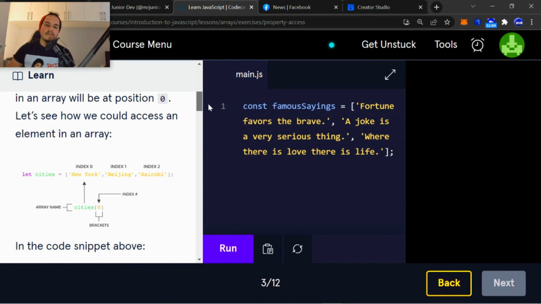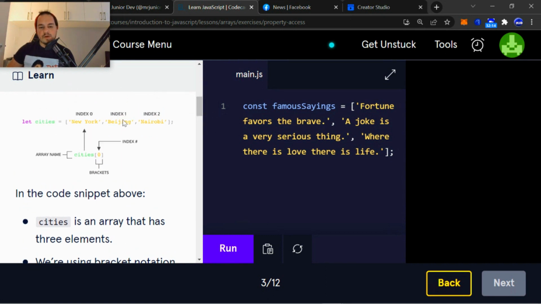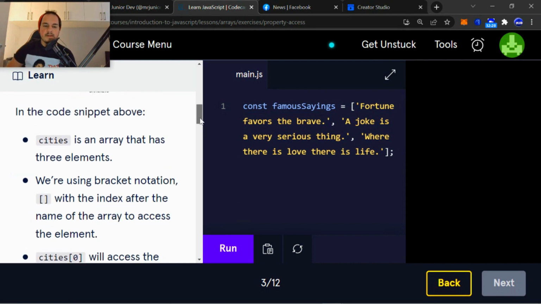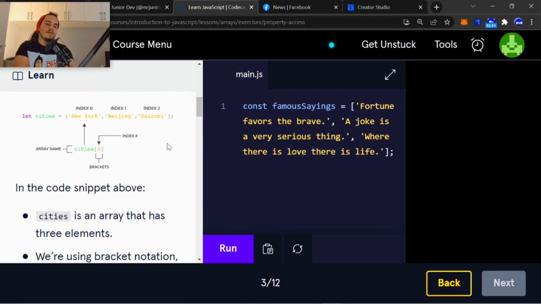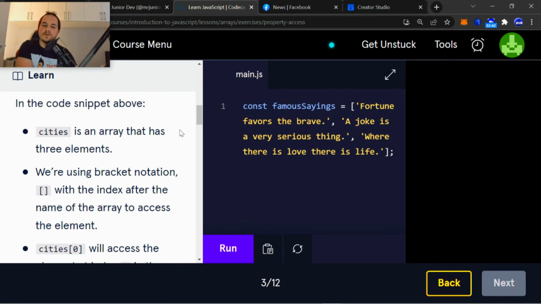Let's see how we could access an element in an array. So this is the 0th index, 1 and 2. Obviously, it is not the same as ordinary mathematics. Within programming, any count whatsoever starts at 0. It's the same with indexes. I'm not sure about other programming languages. Maybe they work differently, but as far as I know, most programming languages start at 0 when counting any indexed arrays or any count whatsoever.